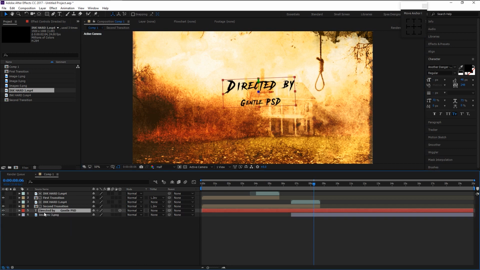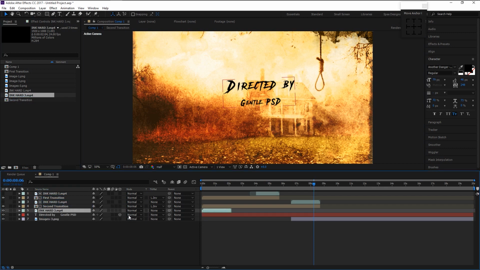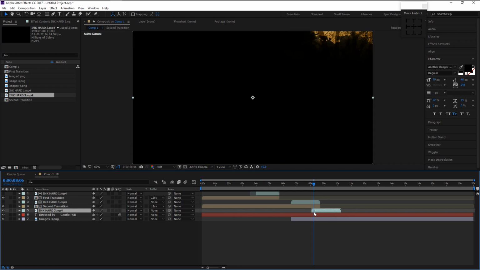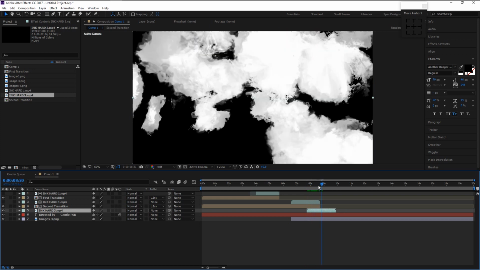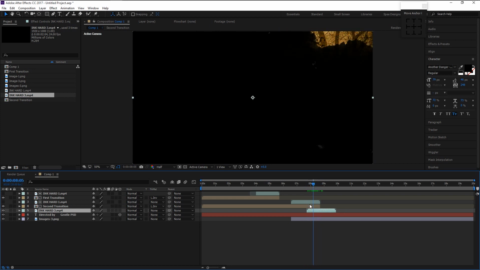Again, import the ink footage above our text layer. Place it right where our transition ends. You can trim the unwanted black footage if you want.